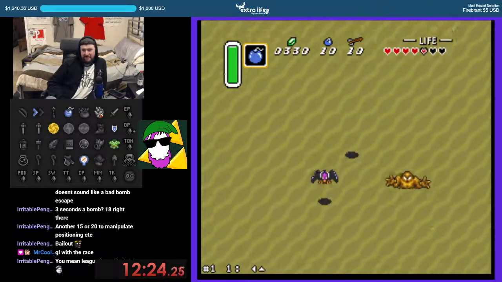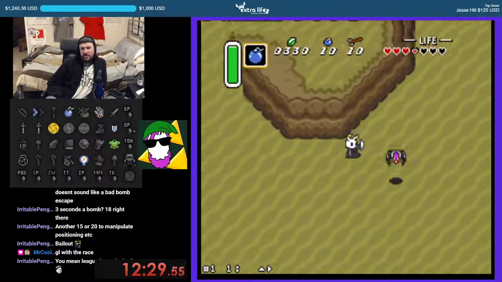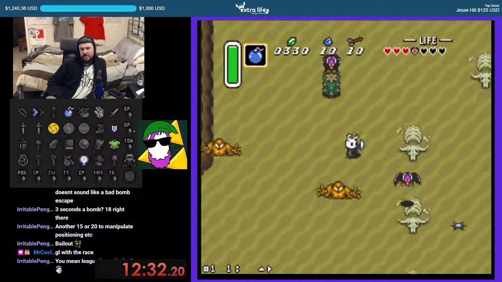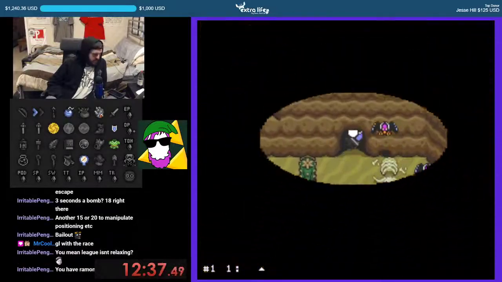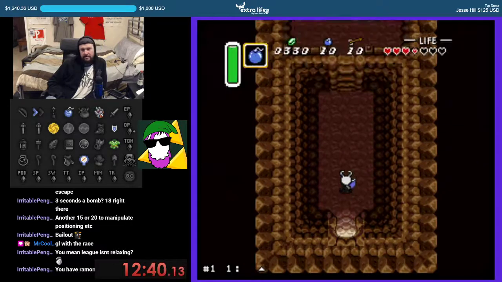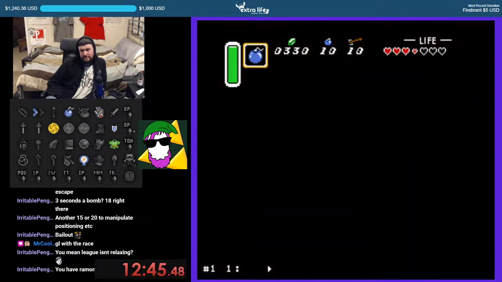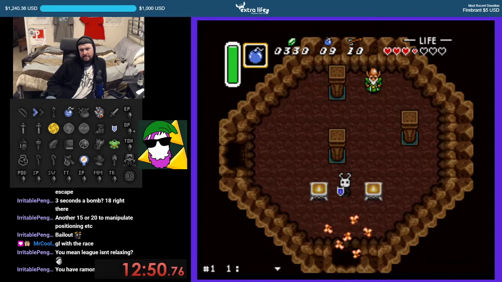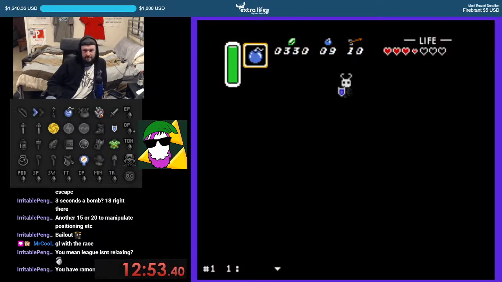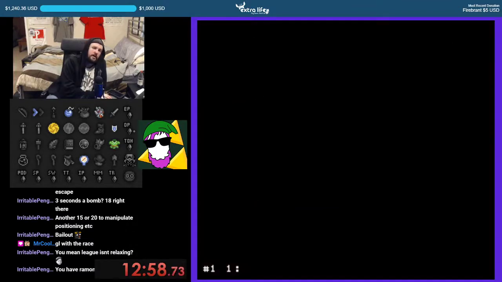I raced game 5. Ooh, pearl on the ledge. Yeah, that's why I'm nervous. Why do I get the feeling I'm about to find a flute?